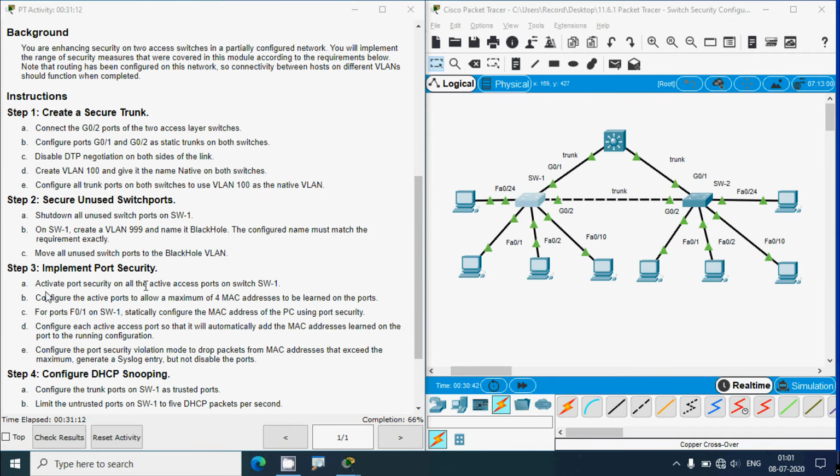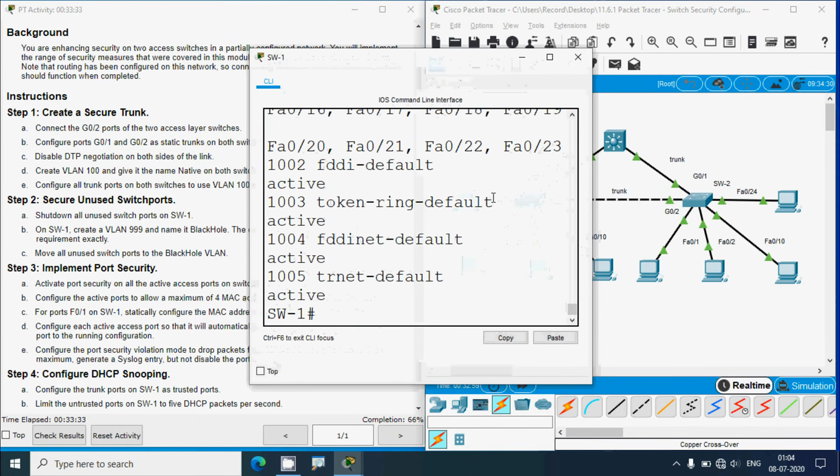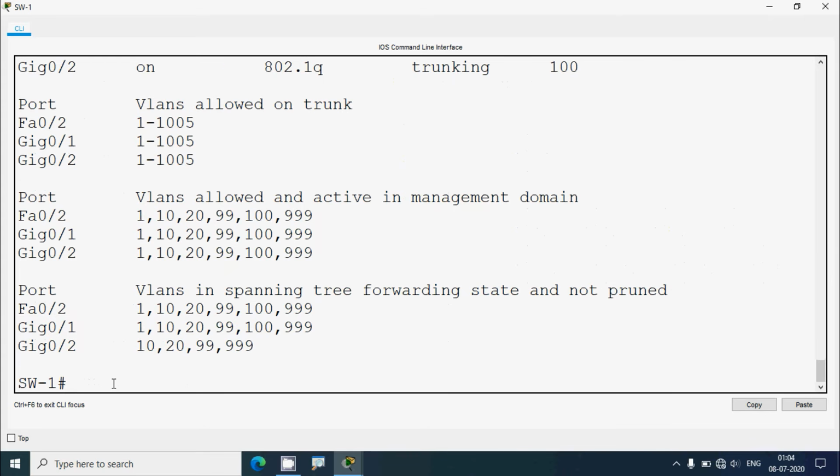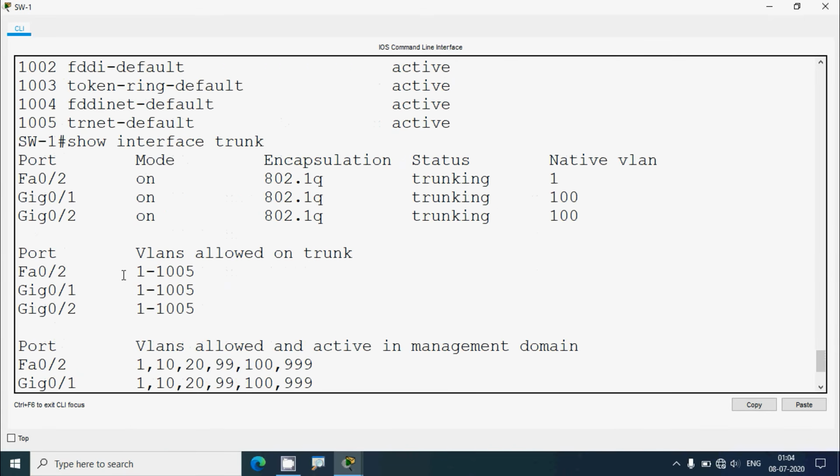Now we will go to step 3, implement port security. Activate port security on all the active access ports on switch SW-1. Before coming to this step, I would like to go to this switch SW-1 again, and here I would like to give a show command, show interface trunk, and here we observed this port FA0/2 is in trunking mode.